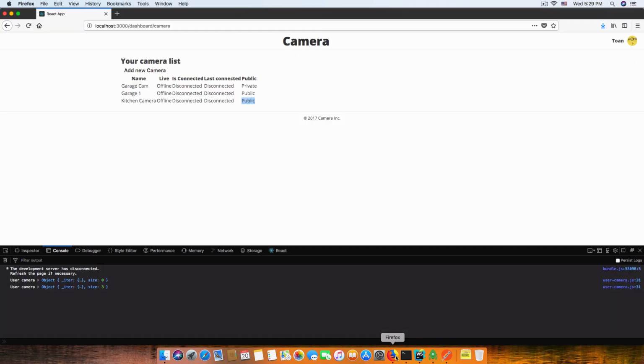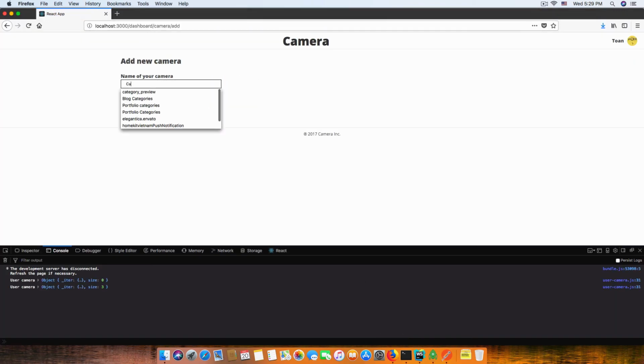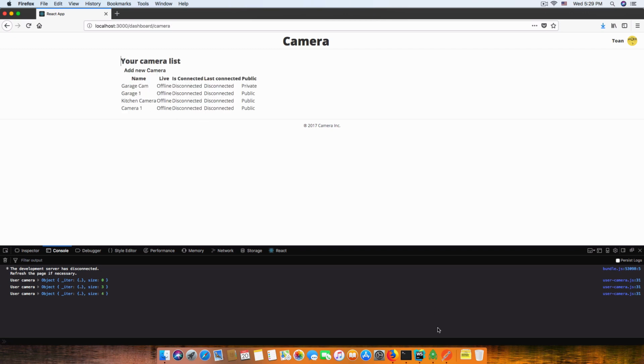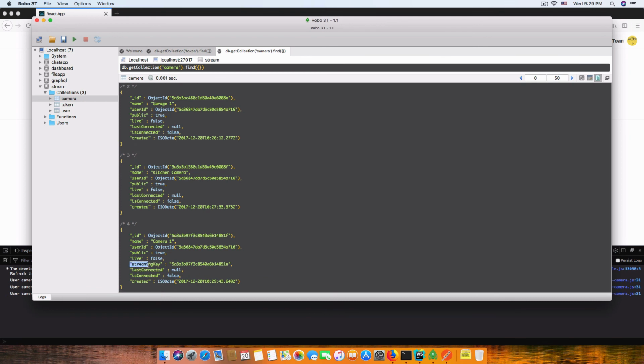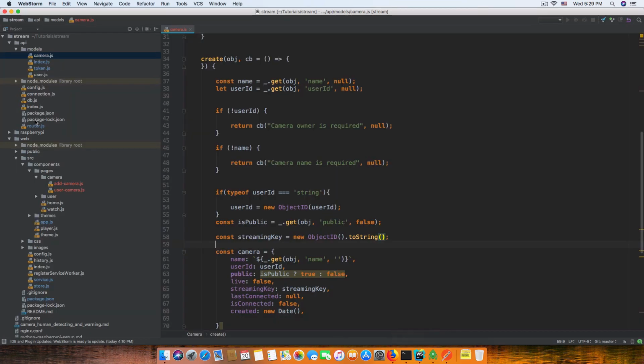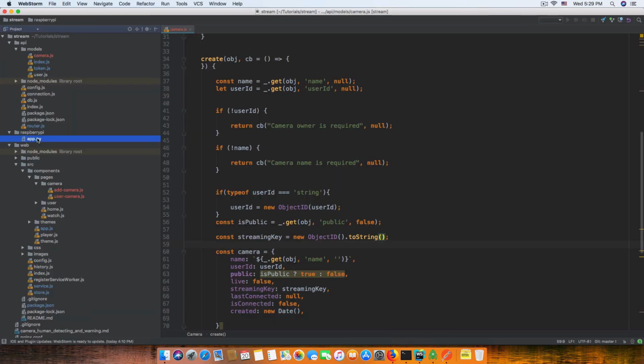And again, now you should see I'm going to create a new camera 2.1 and public, and see, in our database we should see a new camera with a streaming key. This key we can use and add to our Python, add to Raspberry Pi.